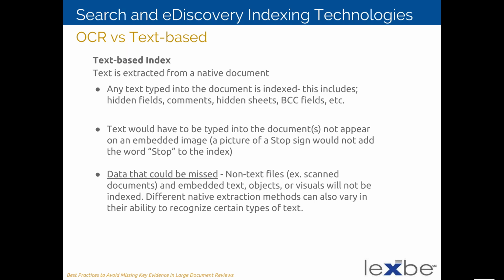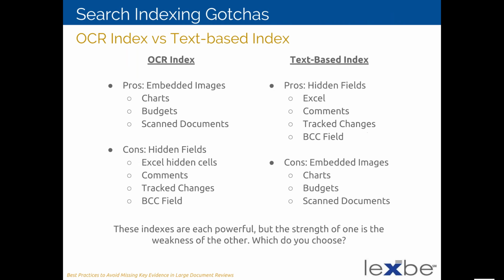So let's get down to brass tacks. What are the pros and cons of OCR versus text-based? The pros of OCR are that you can search embedded images, charts, budgets, and any scanned document. The cons are that you miss those hidden Excel cells, any comments, track changes, and the blind copy field.